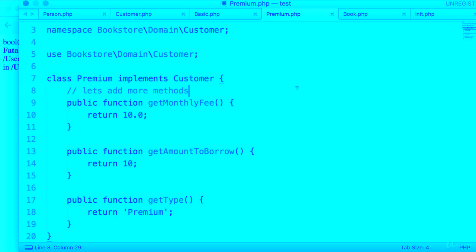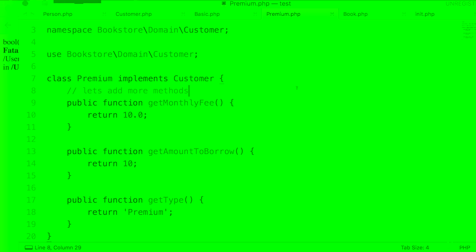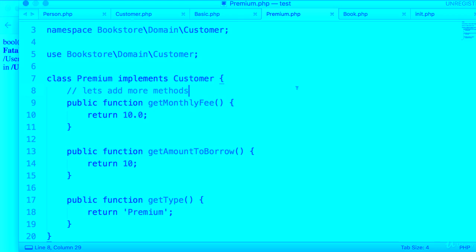Now that we have extended person, let's give it a try. Before, we had an error in this method because we're trying to get the first name, which is in the person, and there was no way we could access that. But now that we have extended, let's give it a try. Save. Okay, person, we need to include this one, I guess. So simply paste and change this customer to person. Okay, now let's give it a try.